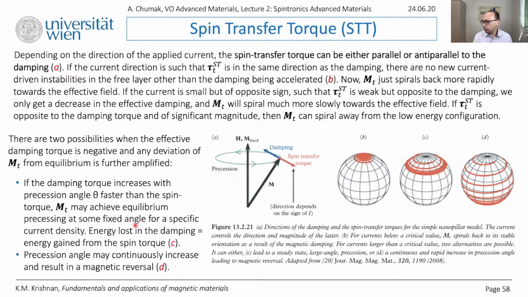different dependencies on the angle of precession. But pretty often in experiment you have such situations that you just apply positive spin transfer torque, you increase the angle of precession, and then you will reach some equilibrium. And what happens afterwards, you will get some magnetization precession.